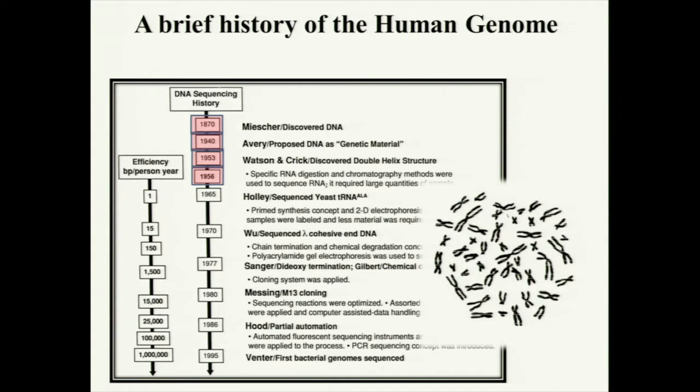In 1956, the first chromosome spreads were developed. Actually, the lady that I did my PhD with in the UK was around at that time doing her PhD. She loved to tell me the stories of how she would argue with her boss about whether it was 46 or 47 chromosomes that people had. So that's even just one generation from where we are today.